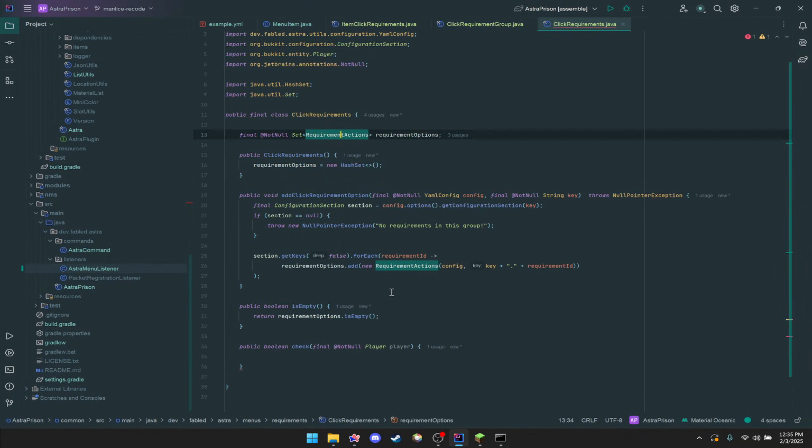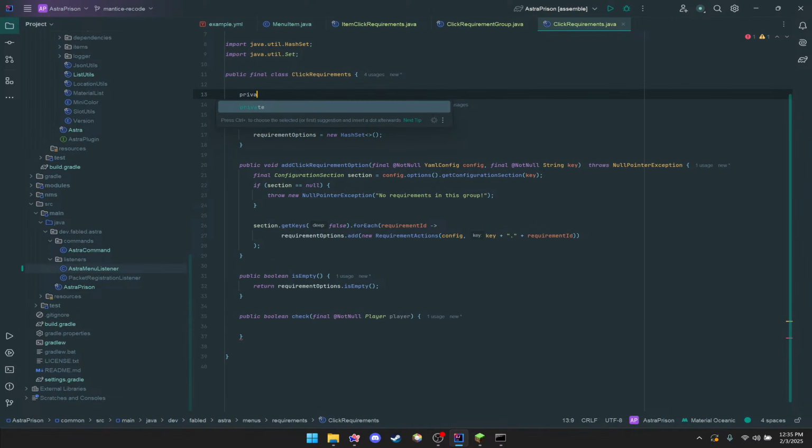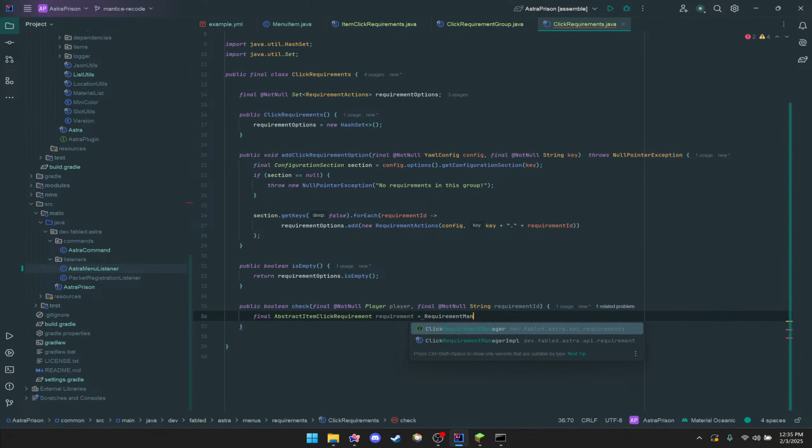However, okay, but what we don't have is the ID for this here, so I'm gonna have to say no string. You know what, we could just pass it in. Click requirement equals requirement manager get requirement ID.